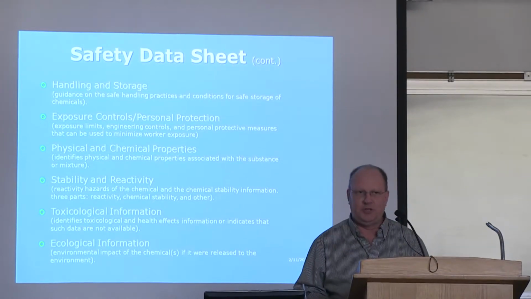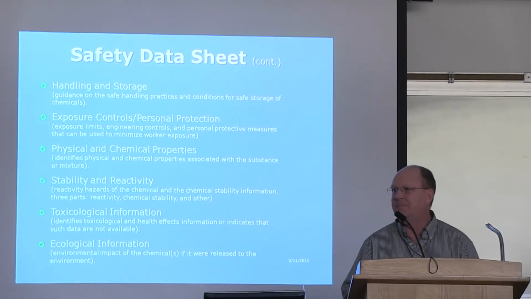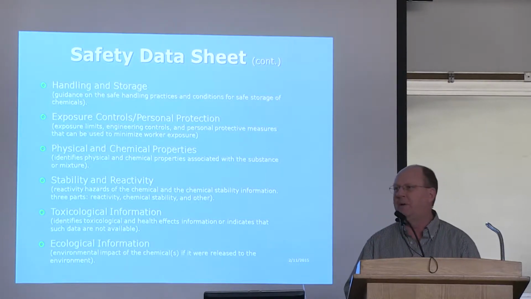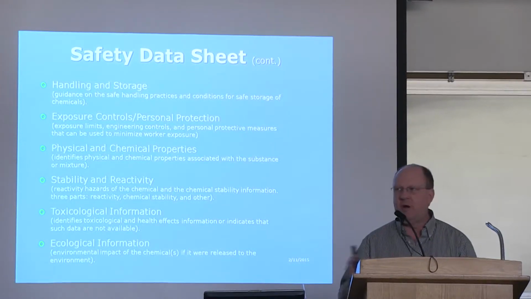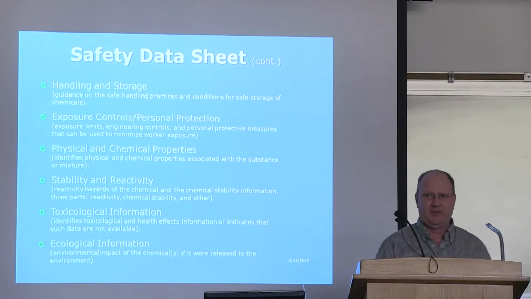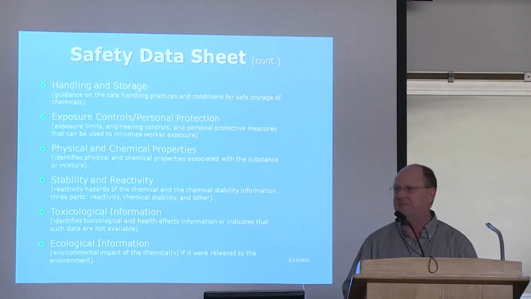The toxicology portion. There's two words to remember, acute and chronic. Acute is something that's short-term. If you get a chemical on you, you may see a rash or burn. Normally it goes away within a short period of time. That's short-term exposure. Chronic is long-term exposure. Working with the same product over and over without the use of personal protective equipment. At first you see no problems. Later on down the line, when it comes time for retirement, you actually come down with something that may affect you health-wise and may be related back to the chemicals you were exposed to. So kind of take it very seriously, please.